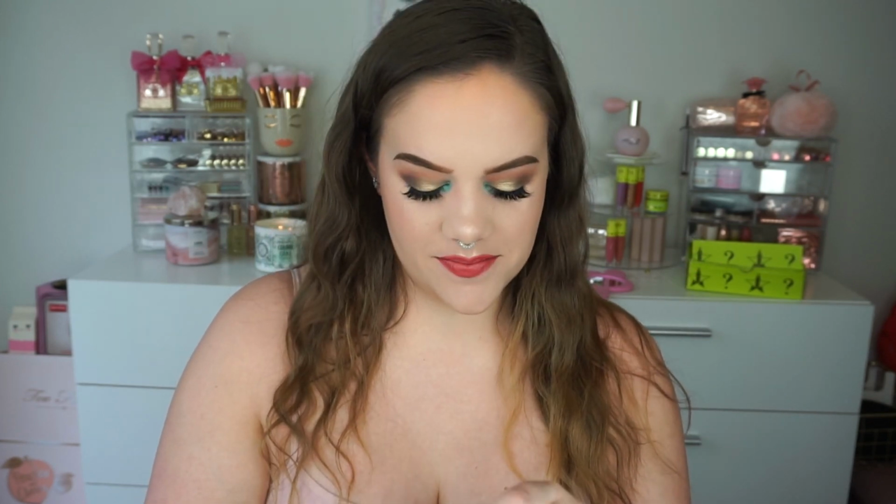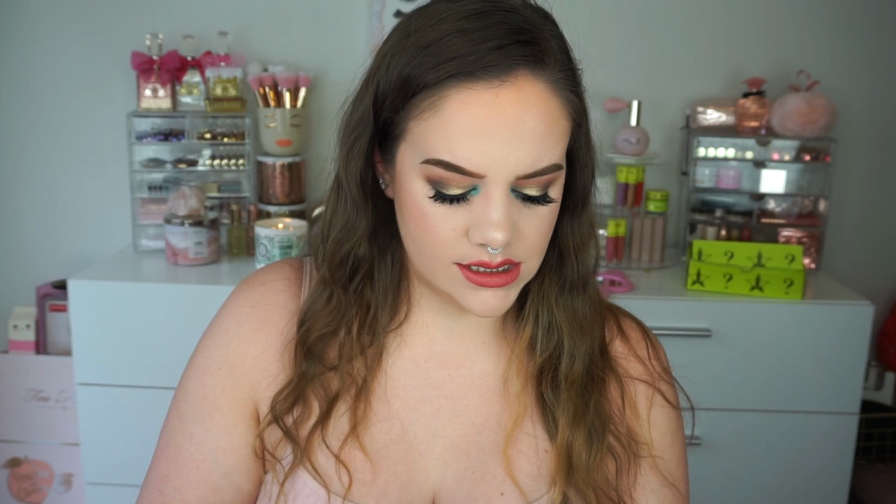Oh my god, I got some good stuff. Let me tell you that I missed out on this shade and I was really sad about it. I never got it and now I have it. So this is the shade Poinsettia. It is a gorgeous red, and let me tell you, when this collection launched, I believe this was originally from holiday 2017. This is definitely updated packaging with the pink.